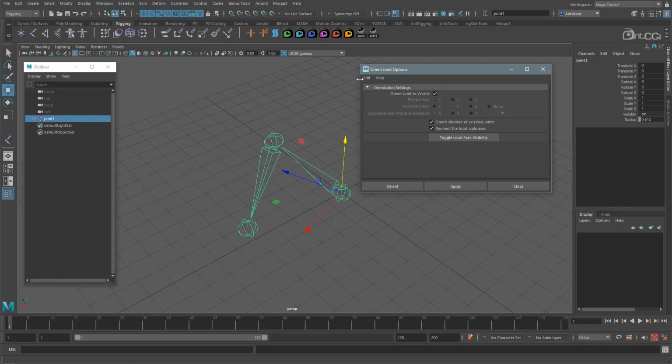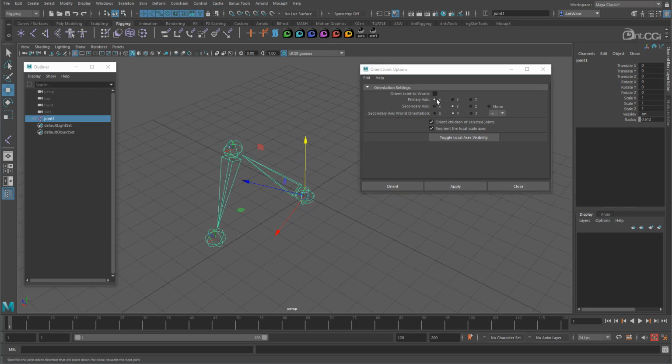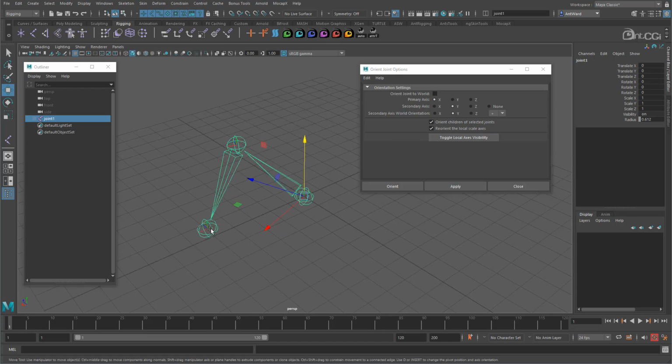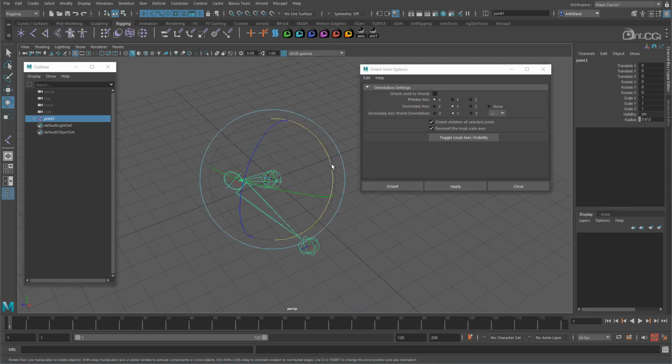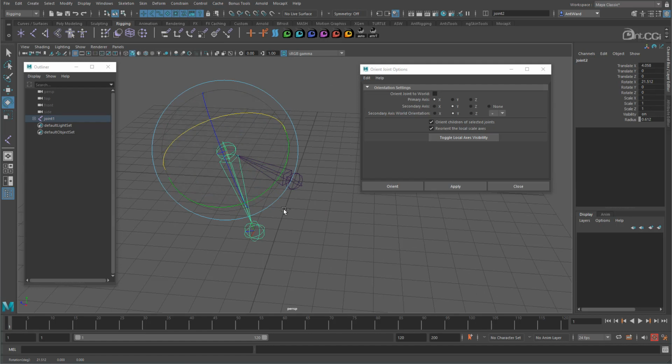As you can see, this is exactly the same as the section we had in the Create Joint tool. I'll just reset it. So you see, we have the same options here to control where each axis will point. We can tell the tool to also affect all the children of the selected joint, so the other joints in the chain. If I apply this now, the orientations are corrected, using the settings in the tool as a guide. So X is now pointing down the joint again, and Y is pointing up. The twist is fixed. It works here too because we told it to also update the selected joint's children.